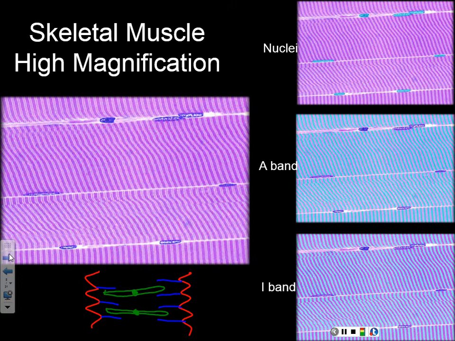So what happens is that the part where you just have the actin, like from here to there, that's the I band, right? And the part where you have the myosin, that's the A band, okay? And you can see how the actin, which are thin filaments, will be light, and I'll show you pictures later, so don't worry, okay? And then these thick filaments will be the darker bands because they are thicker.